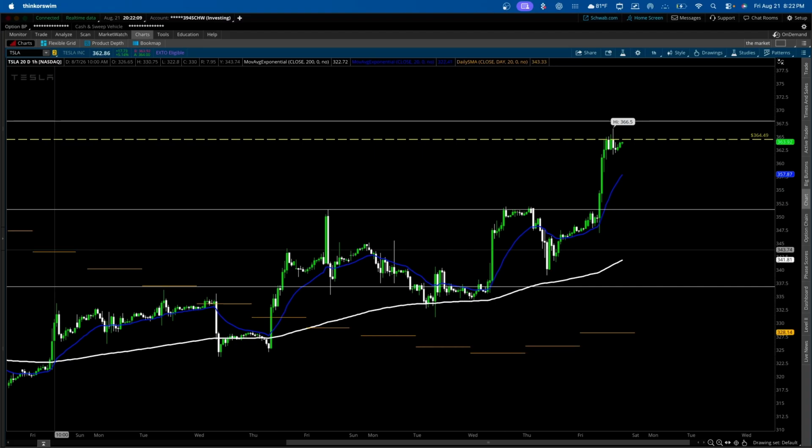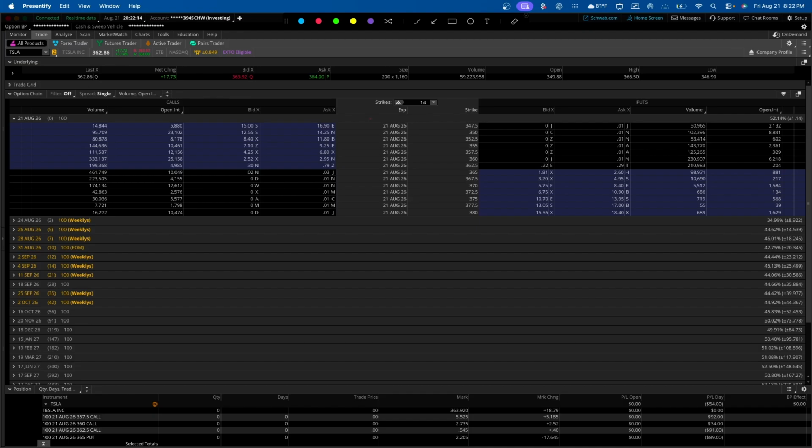Now, stock options are more risky because we have to worry about an expiration date. All these are your expiration dates. You're fighting against time. When you buy shares of stock, there's no expiration date. You can sit in that stock for 10, 15 years if you want to. There's no expiration date. But in options, you do have an expiration date. So your timing have to be on point and your analysis have to be right.